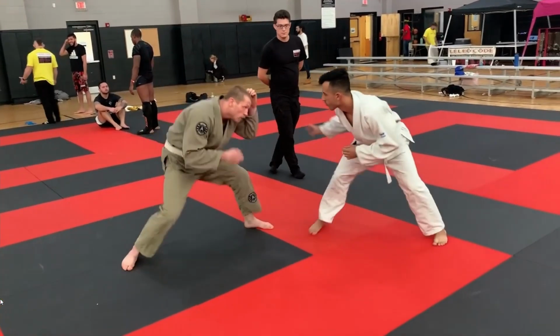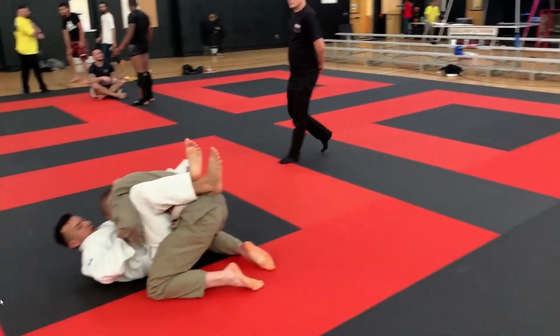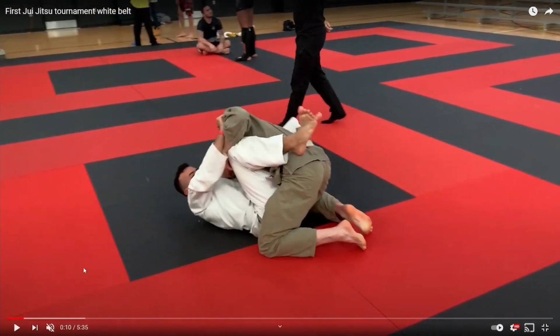Alright, so we're going to start off with just a little bit of grip fighting and immediately going to pull close guard. And right from the get-go, notice how the guy on bottom is posting with an arm into the shoulder / upper bicep area. Alright, and also the guy on top in guard has no posture. He's leaning completely over and he's not postured up. So what does that do? That brings his neck close to the opponent.